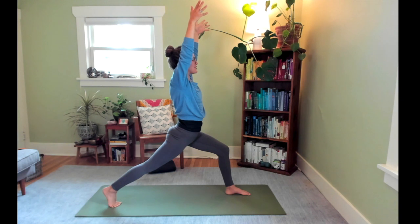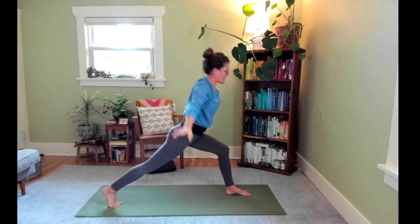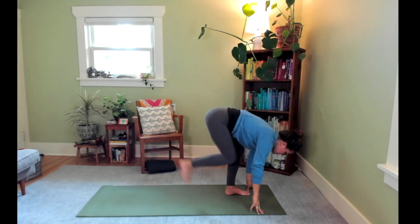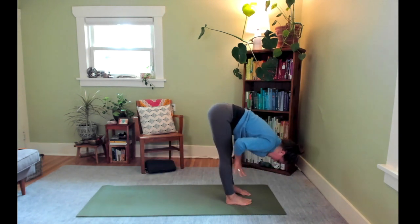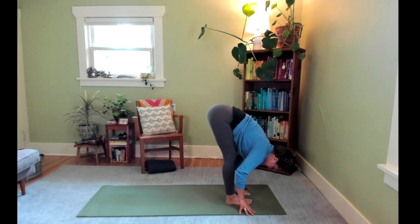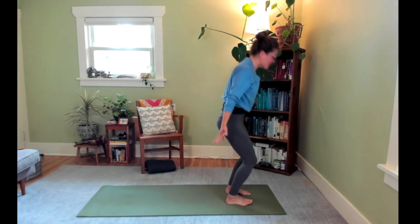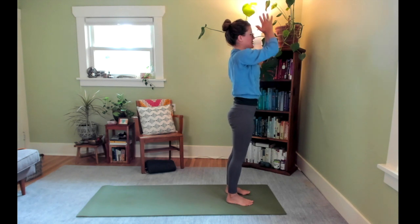Deep breath in. And exhale, bring your hands down and step forward into forward fold. Inhale, halfway lift, extend your chest forward. And exhale, deep fold. Press into your feet, rise up. And exhale your hands to heart center.